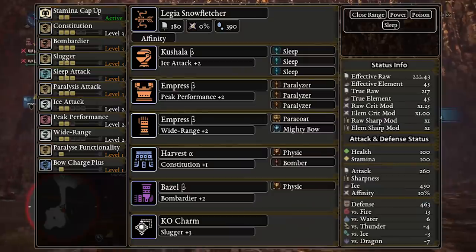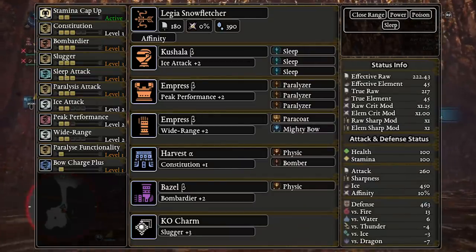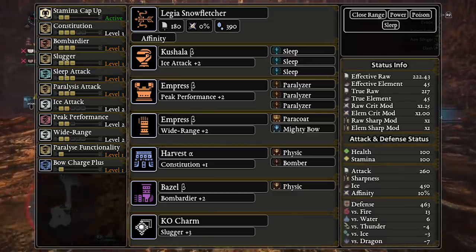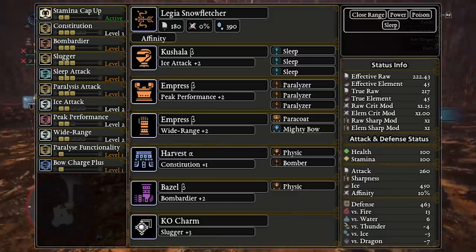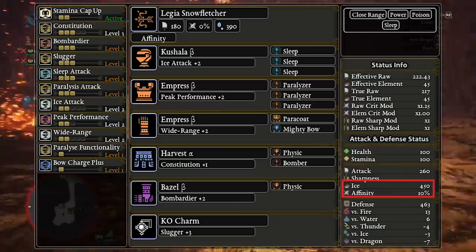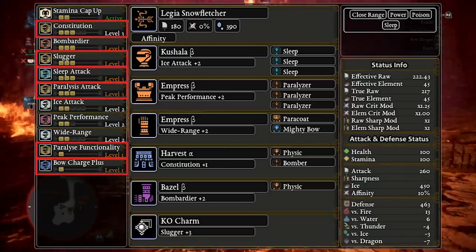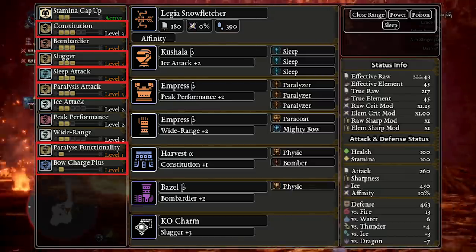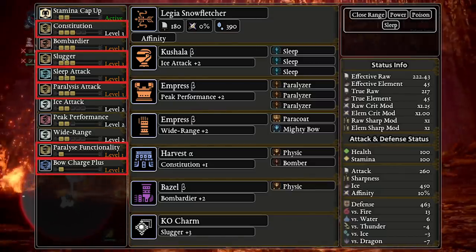Here is the console build for CC Bow against KT. We use Leggy Bow both for the Sleep Plus coatings, but also because it lets us deal very high damage to KT with power coatings due to the high ice damage. Constitution 3, Slugger 3, Para and Sleep Attack 3, Para Coat, and Mighty Bow are mandatory. The chain simply doesn't work without them.